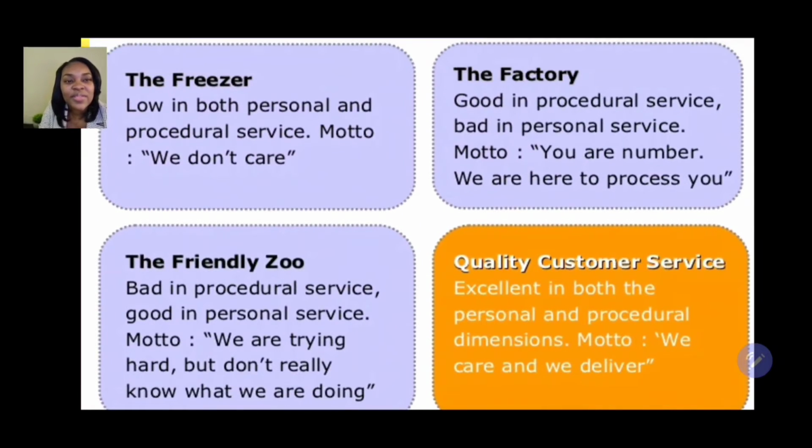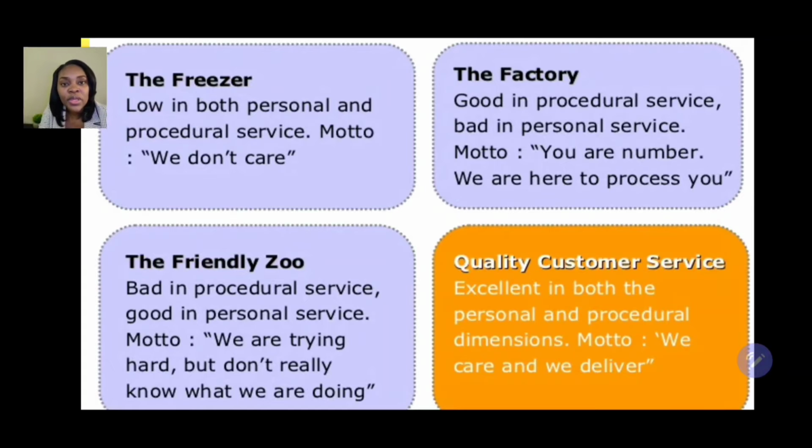Now guys, let us look at the 4 approaches to service. The 4 approaches to service are the freezer, and I wouldn't even call it a technique, so let's leave it at the freezer, all right? There's also the friendly zoo, the factory, and also quality customer service. And based on these descriptions, you in turn are going to tell me which one of these we should strive for within the tourism industry or just as service providers.